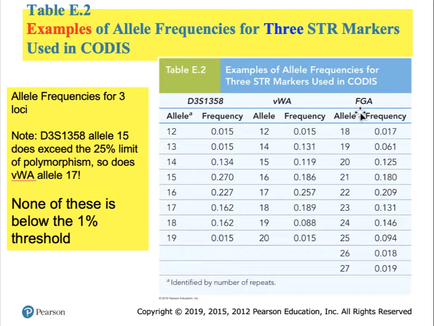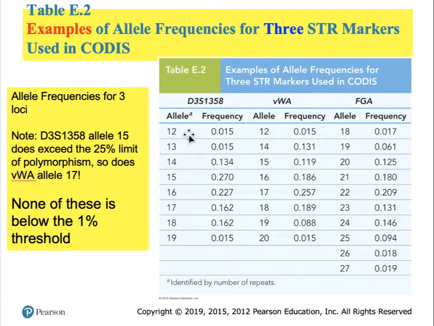And finally, for the last marker, the number of repeats goes from 18 to 27, with the highest rate represented by 21% here for 22 repeats, and the lowest is here for 1.7% for 18 repeats. Before continuing with this video, please make sure you understand the logic that's used in representing this data. Put another way, every single human on the planet has these 3 loci, and each one of us will have at least one of these alleles present on one of our chromosomes.